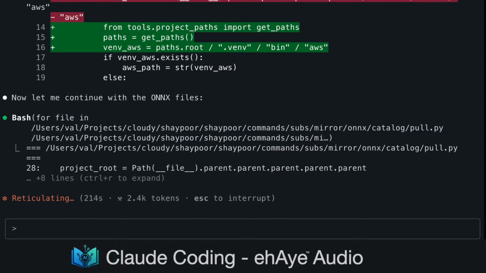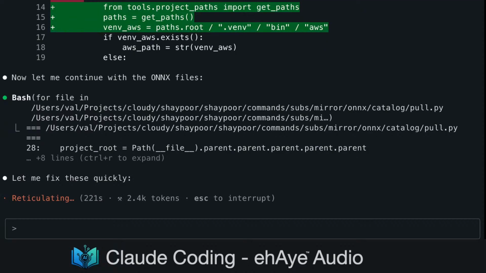Find specific lines to fix in files. Let me fix these quickly.